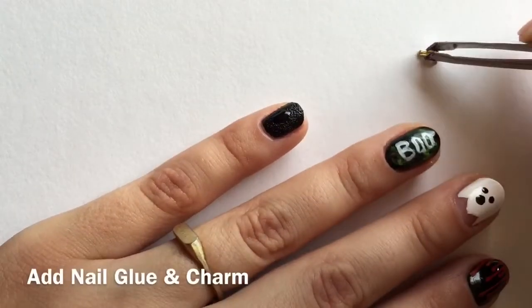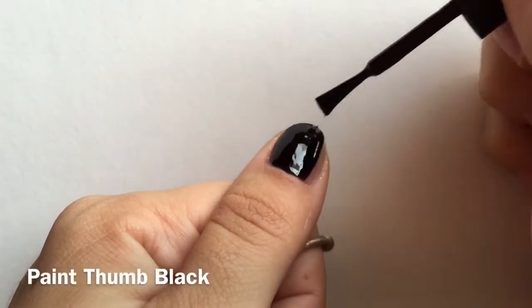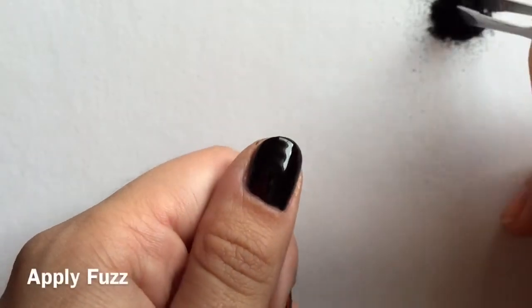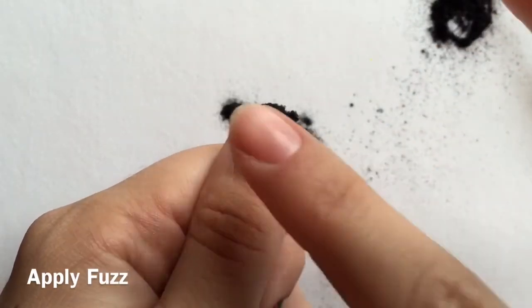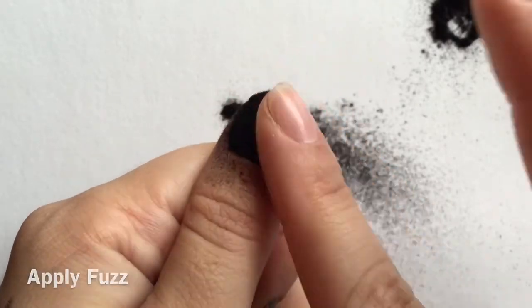We will now go back to our pinky, apply nail glue, and our cross on top. Now onto our thumb. We're going to go ahead and paint it black, and while it's still wet, go ahead and apply that crushed black velvet on top. You can now go ahead and pat down the velvet, make sure all of it stays, and to clean it off you can just blow or use acetone.